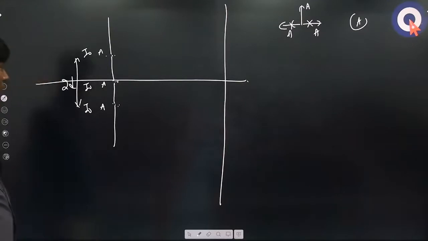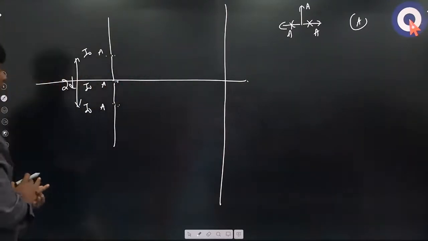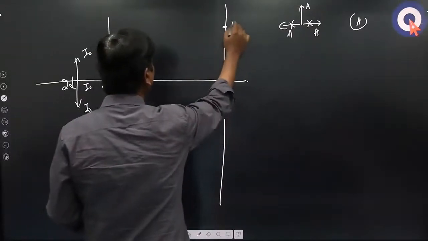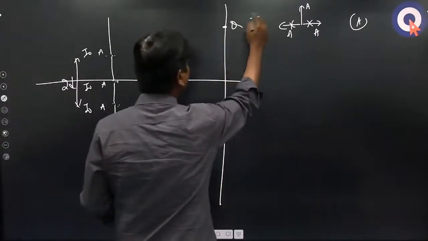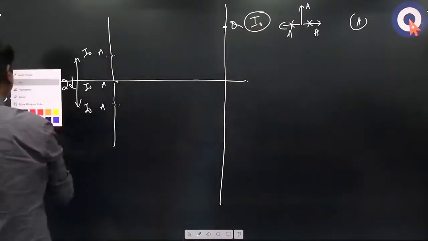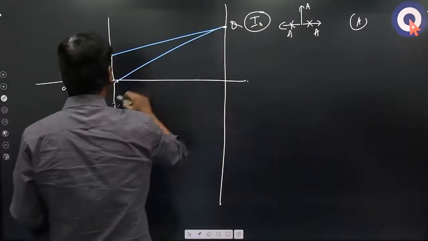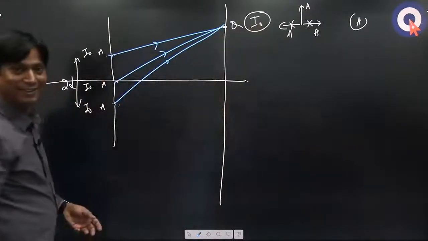Okay, that's okay. Then coming to the widths. So for that, if I select one point over here, point Q, where you should get I naught as the intensity. So how do you select that? So if you take this one is 1, 2, these three should form I naught. Right or not?